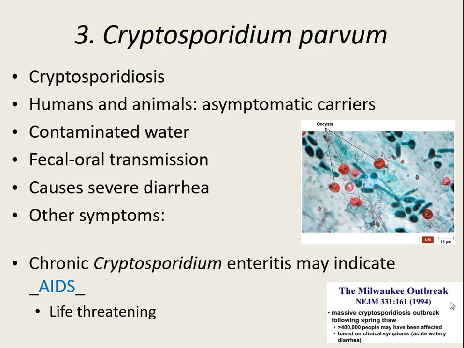Over 100 people died of this. That means because of the city's water supply, they killed over 100 people and caused one of the biggest outbreaks known with this particular organism. Now, since then, Milwaukee has updated their water treatment facility, and they have one of the most state-of-the-art water treatment facilities in the United States because of that, because they realize that a failing water treatment facility can be deadly.